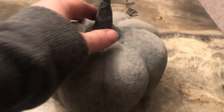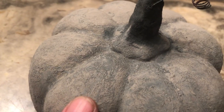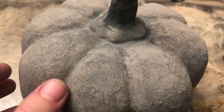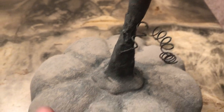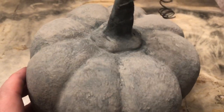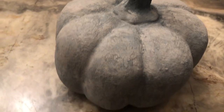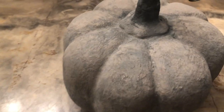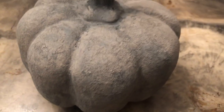Okay, so our pumpkin is completely dry. It looks very much like cement. It has this beautiful texture because we used that baking soda. We left the stem a little darker color, but we did go over it with that Annie Sloan French Linen, which gave it a softer look because it was just a real hard, dark gray like this. Anyway, I think this came out great. It made a cheap pumpkin look like an expensive pumpkin.